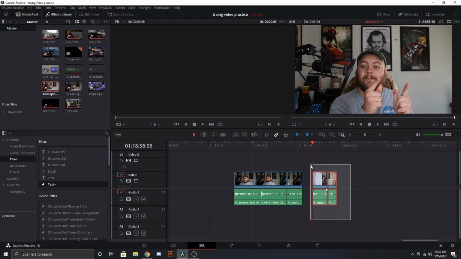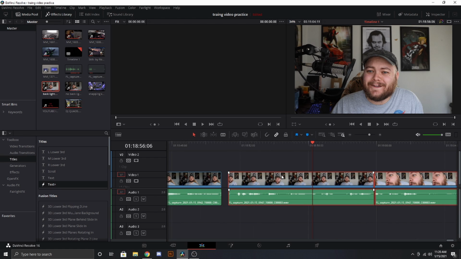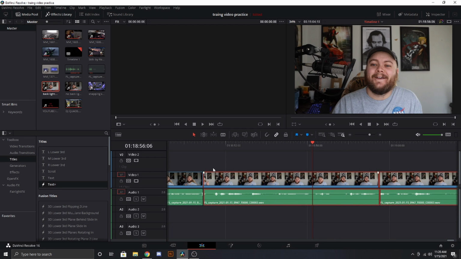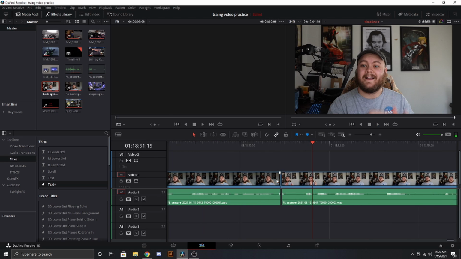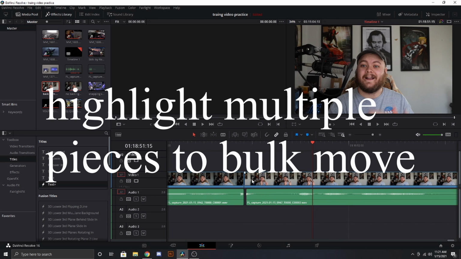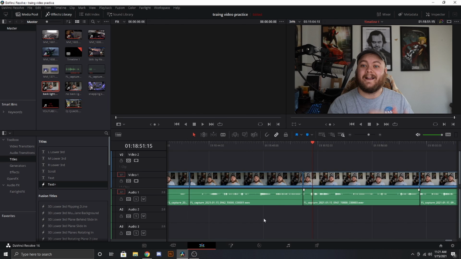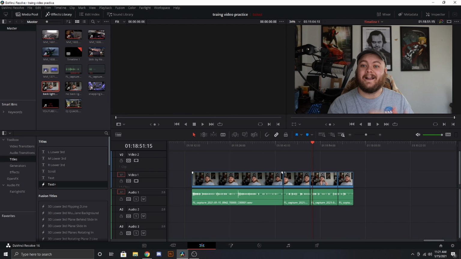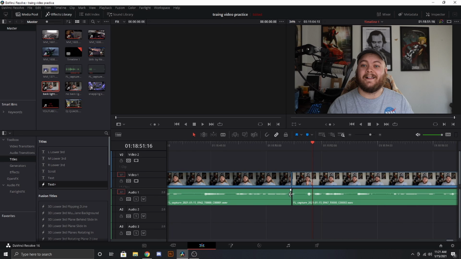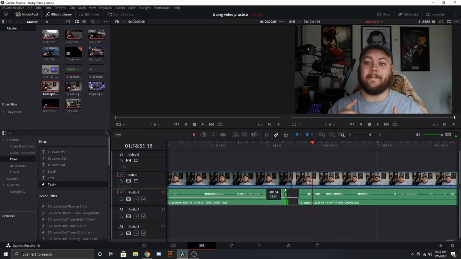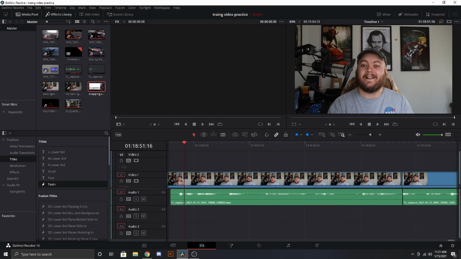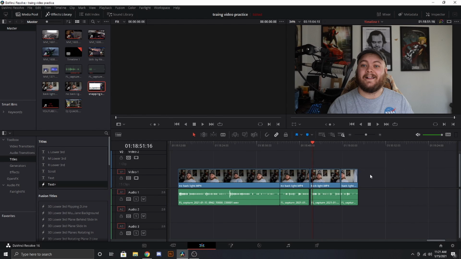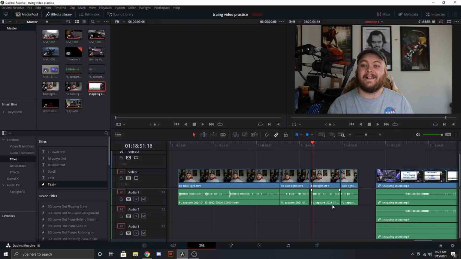Now what I'm doing is bringing all the clips closer together so that there's no black space in between the clips, because that can show up if the clips aren't butting right up next to one another. And if you are adding audio from a different video or source, then you want to make sure that your clips are the same length with the audio and the video, because if they're not, it can create a little bit of space in between each clip and it can include that black space. So just be careful and make sure that all your clips are the same.